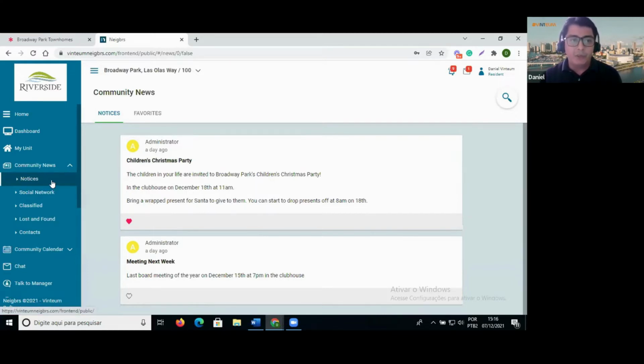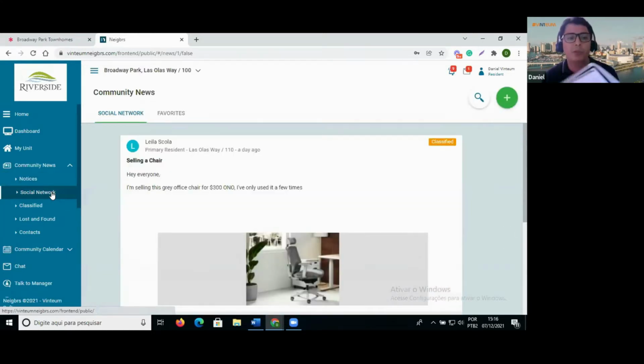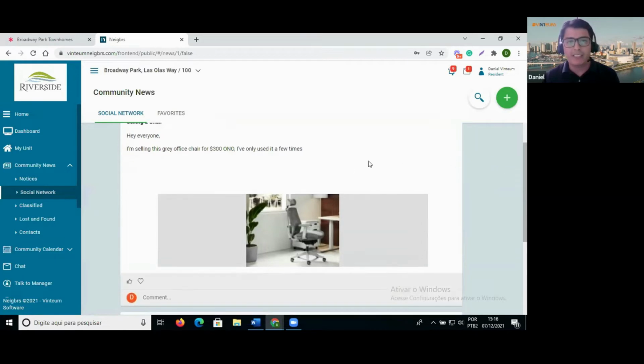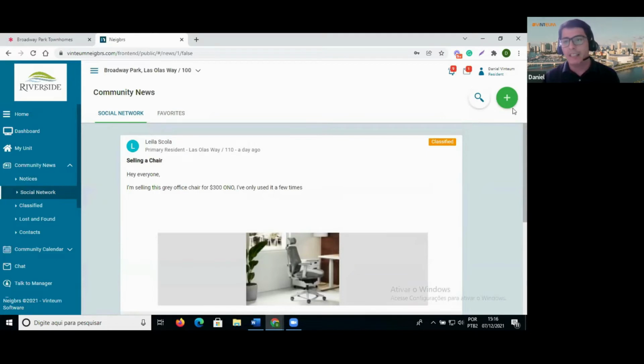And after notices, you find social network. This serves as your community's little own Facebook or discussion forum, depending on how you like to see it. Here is where residents can truly interact with each other and help you create that community hub in the system. Here's where residents can post, comment, and like each other's posts to help you create that community culture, as well as increase engagement. Of course, administrators can interact with every post and delete any inappropriate comments or posts. That way you also have accountability.